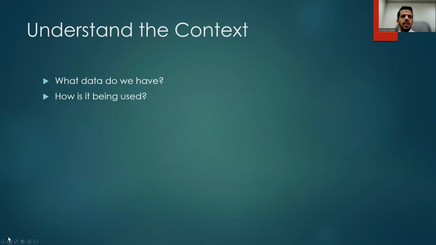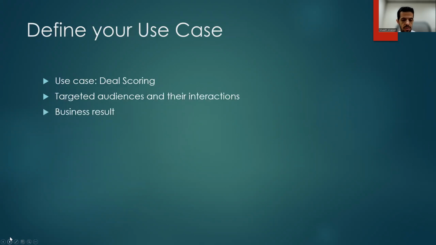Understand the context. What data do we have and how it's being used? Most of the analytics and dashboards are driven off Excel files. The current focus on analytics is on using historical data to understand what has happened, descriptive analytics. This only sheds light on wins, but we cannot learn from our losses to improve future outcomes. Data sources, data architecture, and data models to support business functions in predictive and prescriptive analytics do not exist.